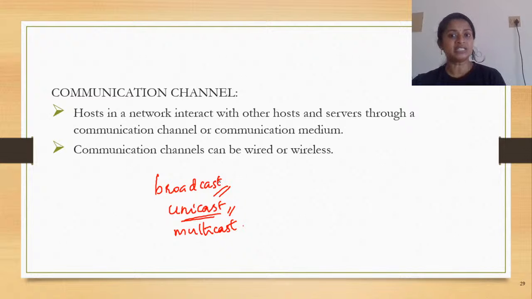Now, to understand all of these different types of communication, this is where we talk about the communication channel also. Now, as I told you, you have some or the other medium or wire which is getting connected to the system. Now, this would help the host or a system in the network to interact with other hosts and servers. Now, all this can be done only with the help of a medium which we call here as the communication channel. Now, this channel can be either wired or wireless.